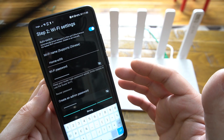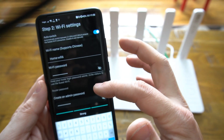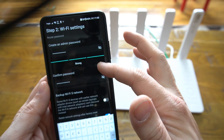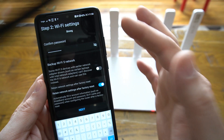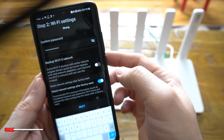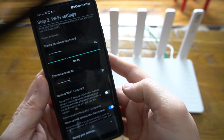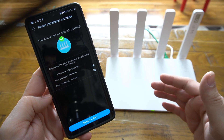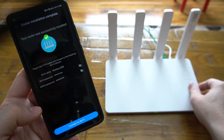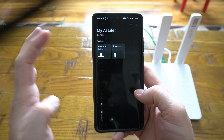The second stage of configuration is creating your WiFi credentials. You can select whether to enable auto-switching between WiFi 5 and 6, choose your SSID, and create an administration password. Once done, click next. A backup WiFi 5 support option is also available, but since I already have a WiFi 5 network I prefer WiFi 6 only, so I clicked next. After this, everything is fully configured and the status indicator on the front of your router will turn green.